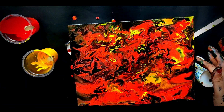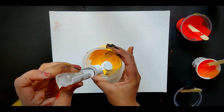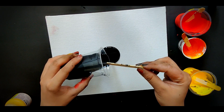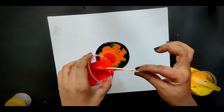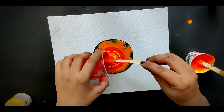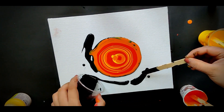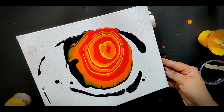Please stay till the end of the video to see the final result. For the second canvas, I mixed silicon oil directly into the color. I poured black color first on the canvas, then poured all the other colors as you can see on screen. There's no technique in mind — I'm just having fun with it, and that's what I'd encourage you to do. This is an art form where you don't really need a specific skill set. You don't have to learn how to make a moon or paint a portrait — you can just pour colors and have fun.